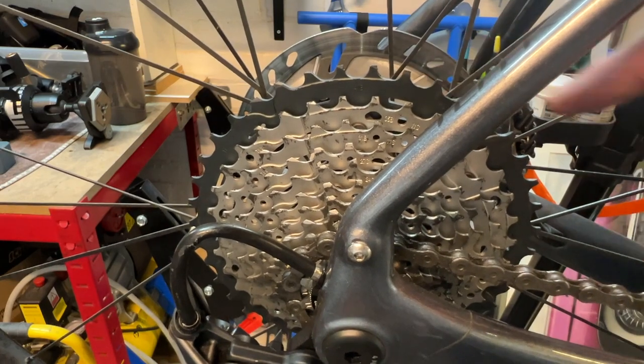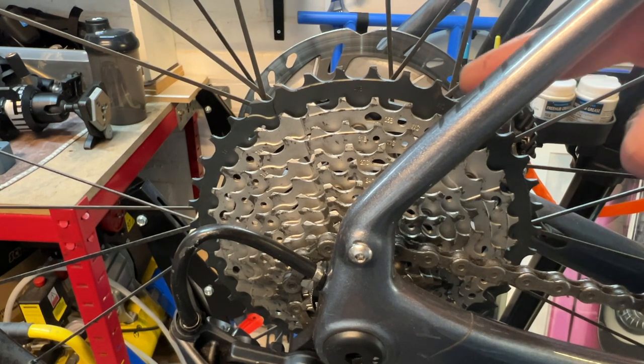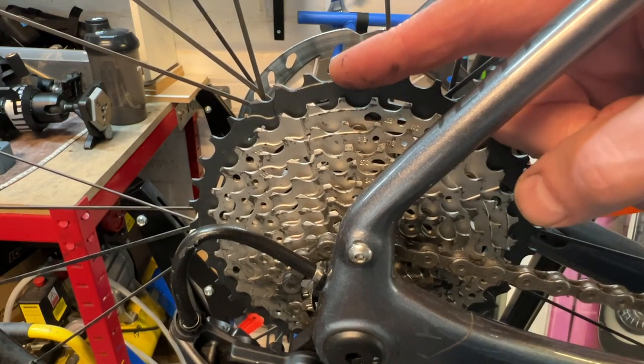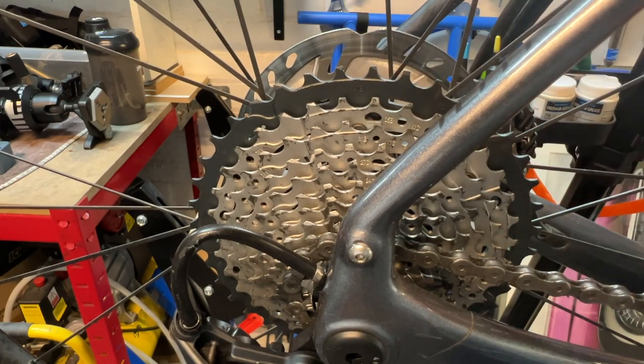The reason for that is I haven't adjusted the length of the chain. If I was to run big to big, which I wouldn't normally do in real life anyway, I'm going to get too much chain stretch and it may not work at all. So I'm going to make sure that if I am in the big ring, I never go higher than the second to biggest sprocket, and in fact, probably the third to the biggest sprocket, even though it will work. But I wouldn't normally do that anyway. If I needed to be in that lower gear, I'd switch to the smaller chain ring anyway.